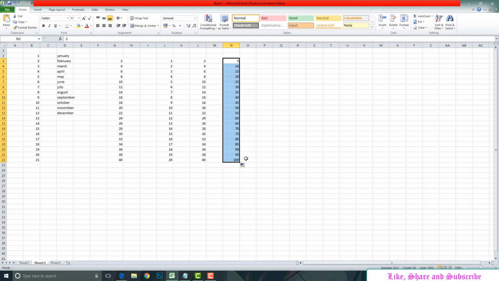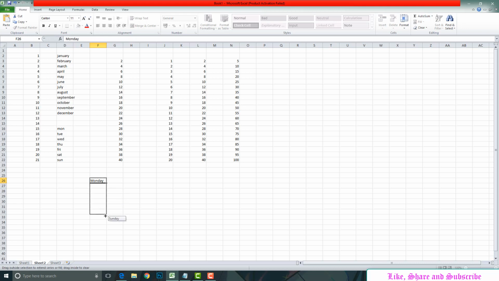Now let us see how we create our own custom list. But before that, let us see, this is a predefined custom list. Similarly, this is a predefined custom list. This is a predefined custom list. This is also a predefined custom list.